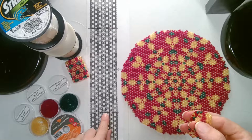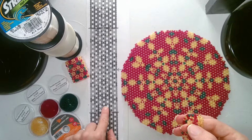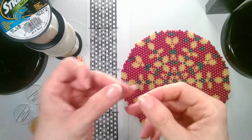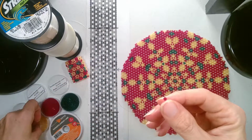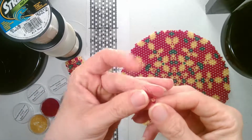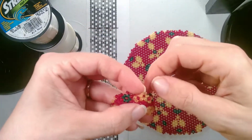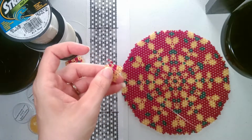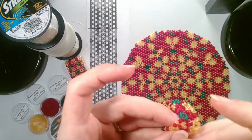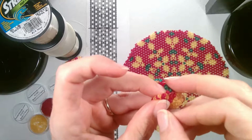Right, and we had stopped here at the line, this circle we had added, so we're going to add the next circle on, which will be a red, yellow, red. Go through the top bead of our previous circle, our 2 side beads, and then the next 2 side beads.